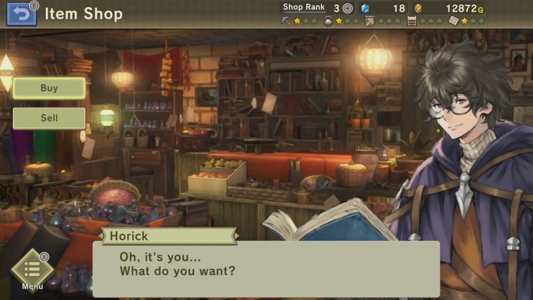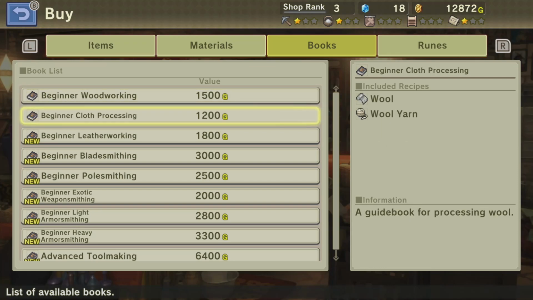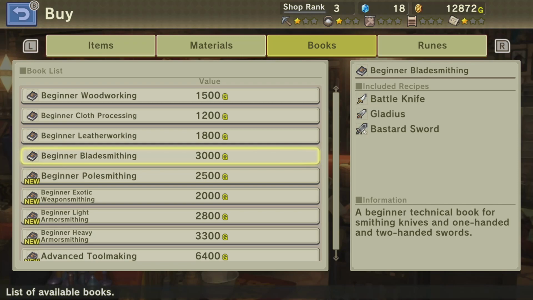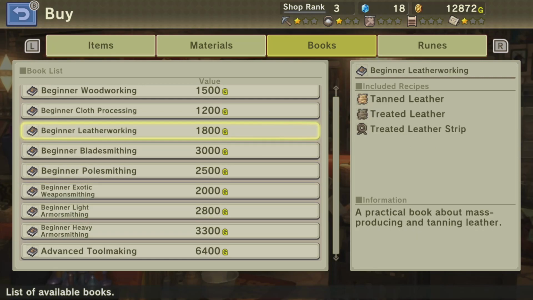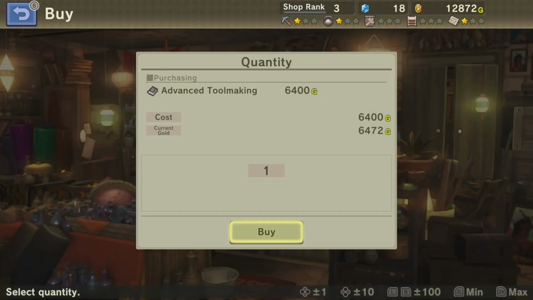New items here. Guessing he's got new books now. Wow. Beginner woodworking. Beginner cloth and leather working. Beginner bladesmithing. Wow, we've got quite a lot here. I think this is one we need.